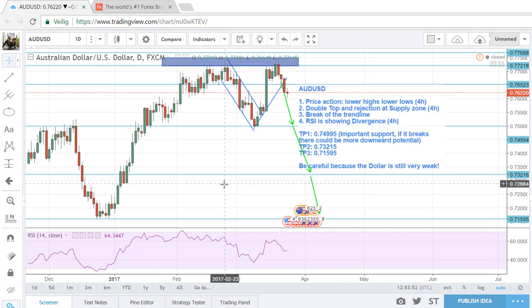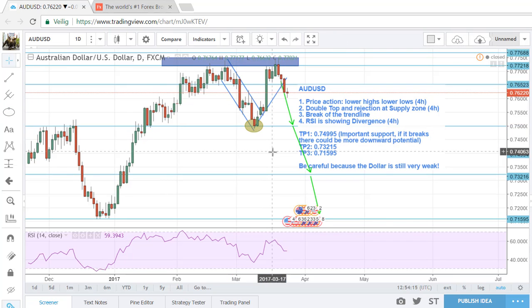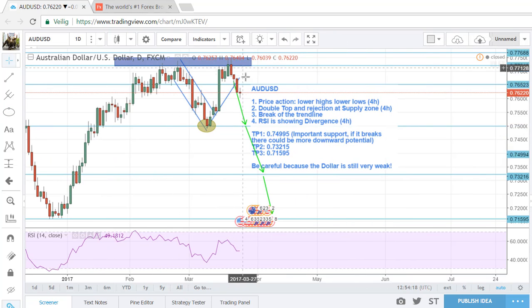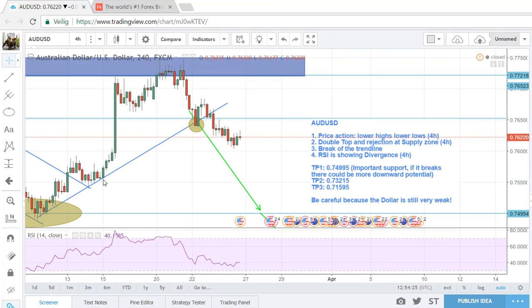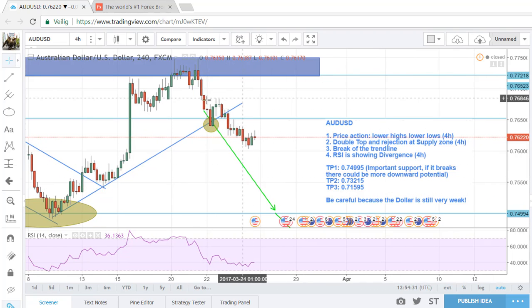Let's zoom into the bigger picture. We saw huge momentum, price came down, touched this area for the second time, and now it is coming down again. The question is if it will break this area — if it does, of course there is more downside potential. We got two touches of this area and price seems to be going down from here. Going back to the 4-hour chart, we see already that price is heading in that direction, so I am in it and I will probably stay in it. Maybe a retest of this area will give me another position to get in.